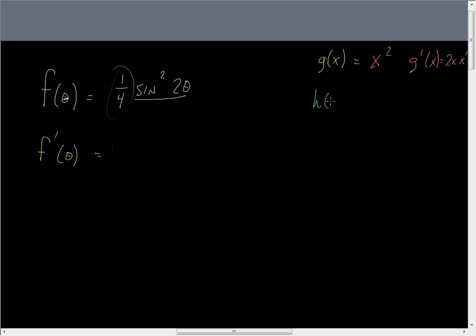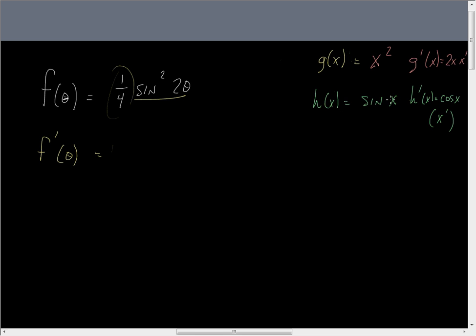Well, let's look at h of x is equal to the thing being squared, which is sine. The sine function is being squared. In that case, the derivative of the sine function is cosine of x, but now times the derivative of what's inside, times x prime. So again, we still have this x prime thing. So now what is the inside of that? And so this is really 3 nested problems.